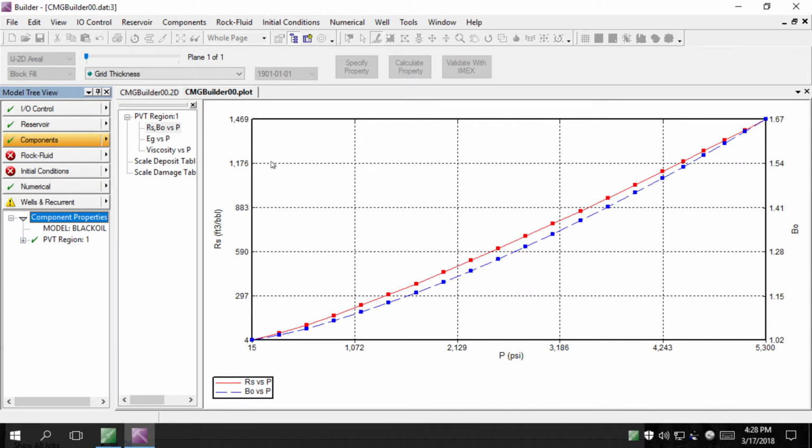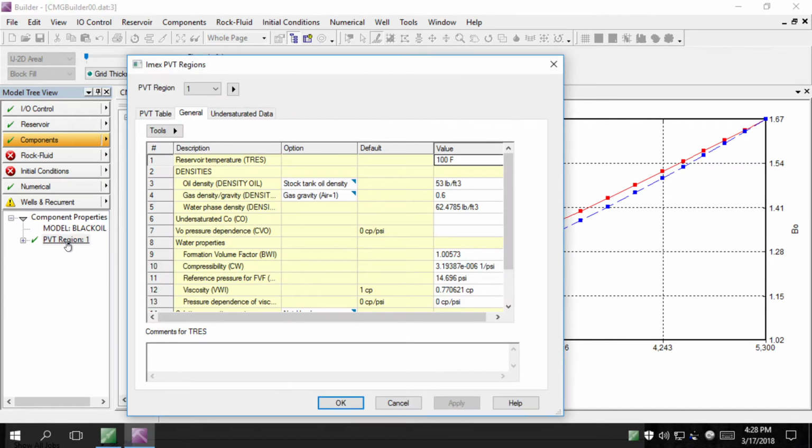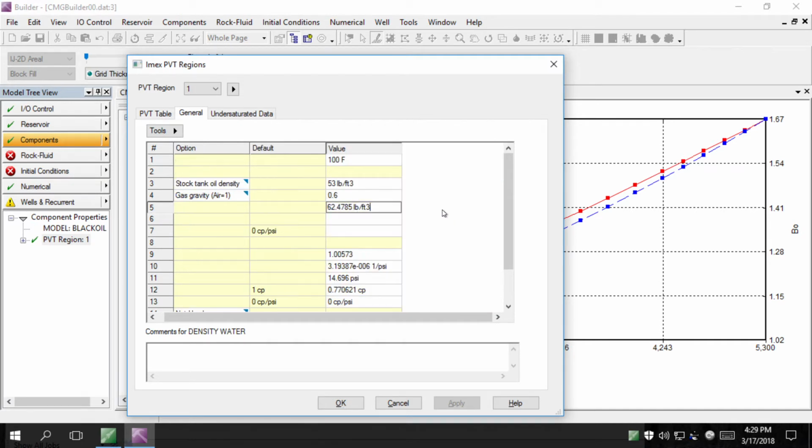Now we're gonna click on the check mark that says PVT region 1 to change some of the default values. In here, the water density is slightly different to the one in our project, so we're gonna correct this to 62.4.